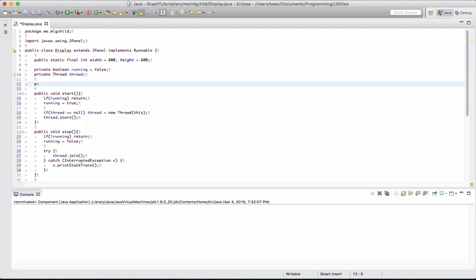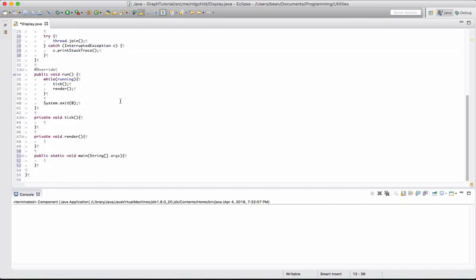Oh, and also we're gonna have a public static display instance, just for good measure, so we can access this just in case we need to. Instance equals new display, and we're gonna create the constructor right now.